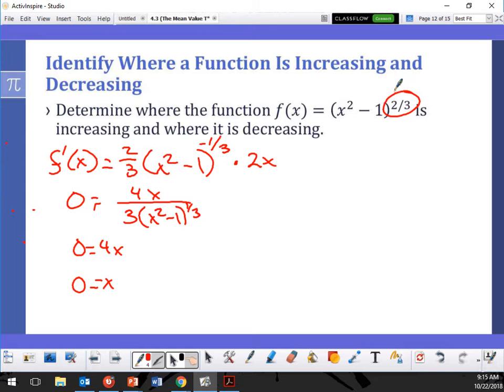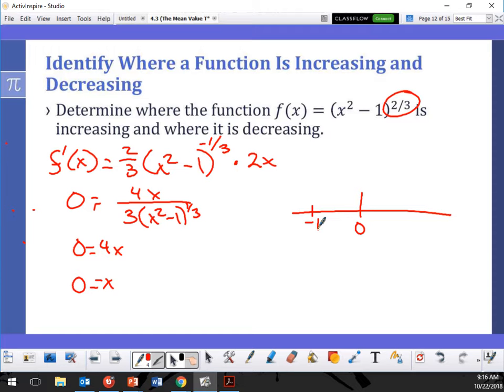All right, number line wise, 0's right there in the middle. So I know that the left hand and right hand sides of this are going to be different parts. Okay, increasing, decreasing. So now I'm going to plug in numbers on both sides to see what I get. If I plug in -1, I would be checking everything from the left hand side of this. So plug in -1 to my derivative.